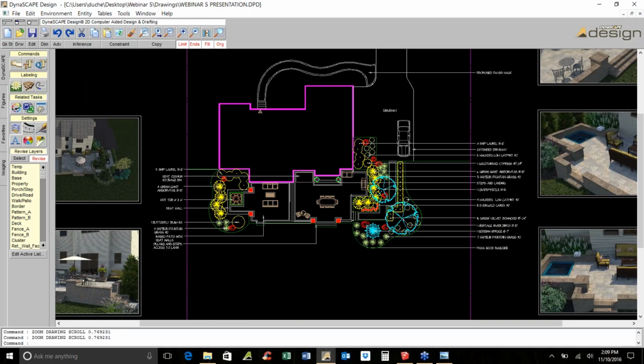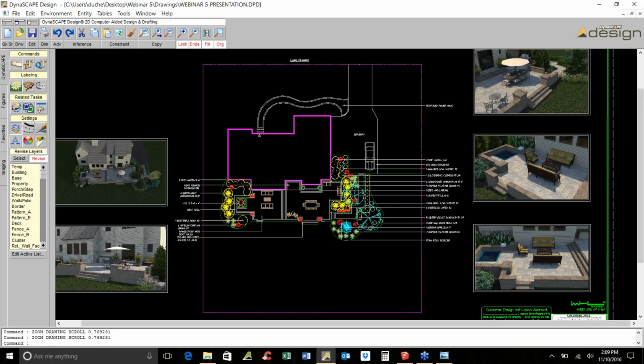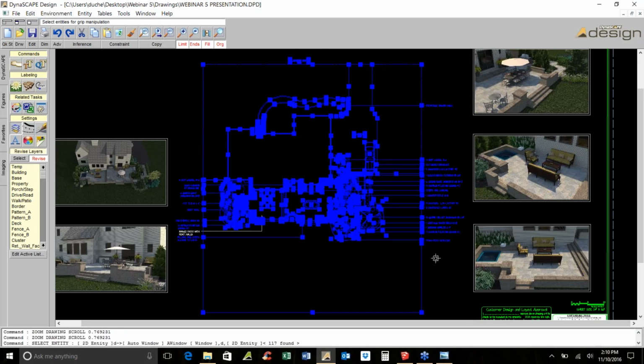Now, this is really where it gets interesting, because DynaSCAPE created, I don't even know what you want to call it, Joe, a conversion tool, or pretty much an export tool that sends your drawing into SketchUp, which allows you to start manipulating it. So let's take this, and here's what I normally do.